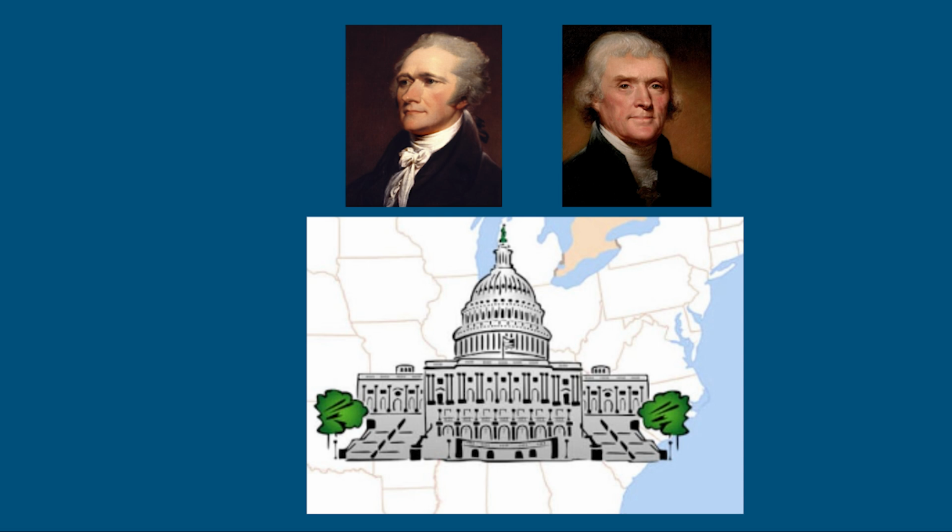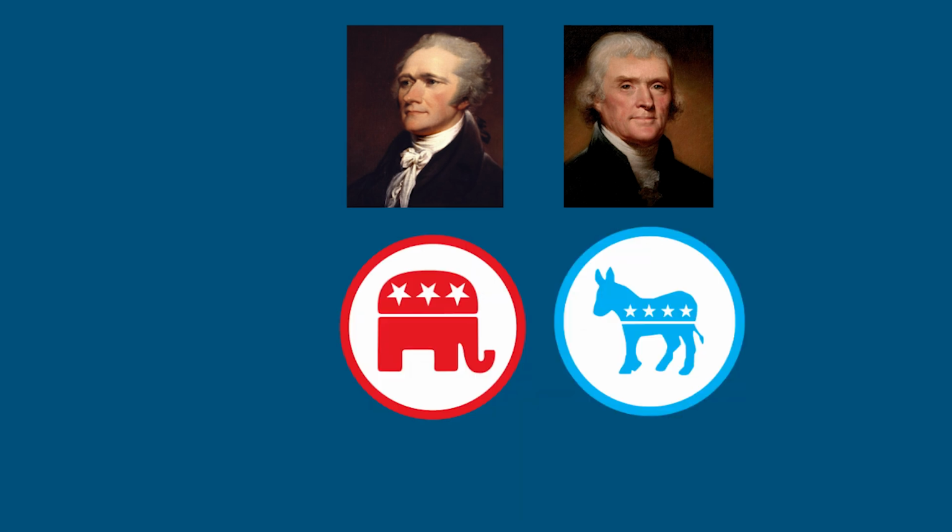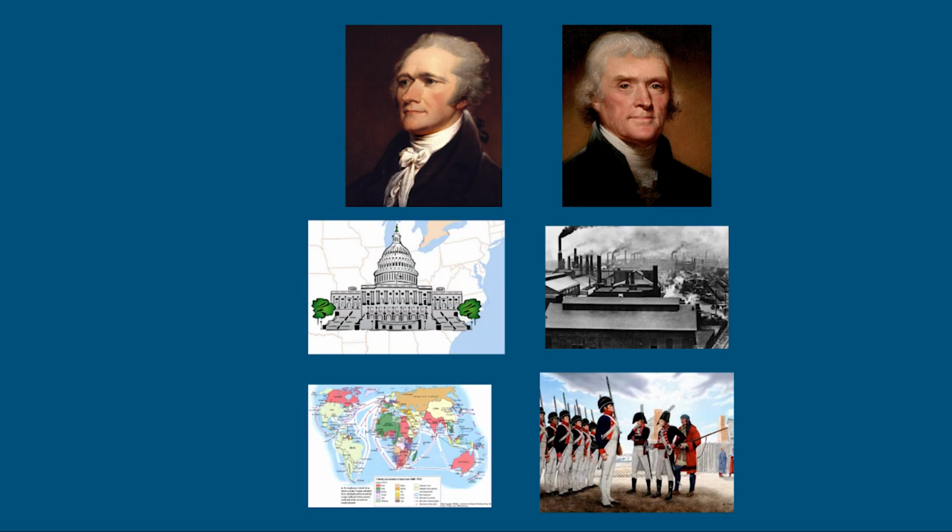In this video, I'm going to cover the Jeffersonian and Hamiltonian influences in modern America, especially in the two parties and other political groups. To start this video off, we're going to go over the four major policies that Hamilton and Jefferson disagreed about, which is broadly just government, business, trade, and military policy. And for each of these four policies, I'm going to go over the Hamiltonian and Jeffersonian viewpoint and how that viewpoint has manifested itself in today's politics.